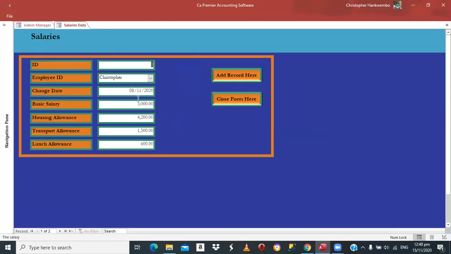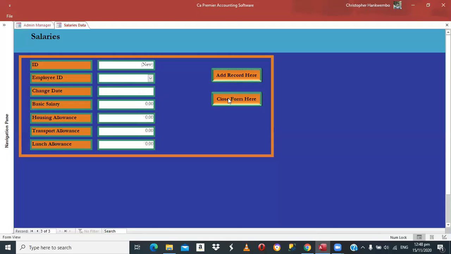These are the salaries which are applicable now for 1st January 2021. You put basic, housing allowance, transport, lunch allowance, and everything. After doing that, of course, you have to select the employee there. You will be selecting all the employees. There will be a chain of employees there, which will be selected to attach the salary data. Once you are done, you simply say add. That's all. Then after that, you are done.